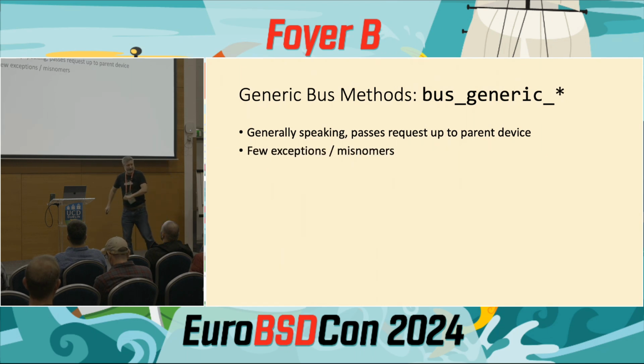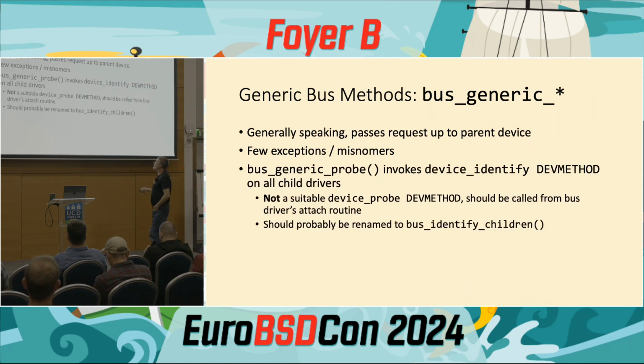But, this is one of my soapbox parts, there are a few cases in this API that I think are wrong. I don't think they're actually good matches for being a placeholder method. So the first one is something called bus generic probe. And bus generic probe's job is actually a way to allow device drivers for a given bus device to run their own special routine called an identify routine to try to discover devices that the bus device might not know about. That's kind of obscure. It's used more on pseudo buses than on physical buses, but it's a way that a driver can create devices when it needs to that are attached to something else.